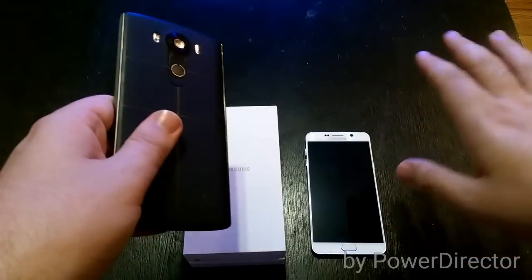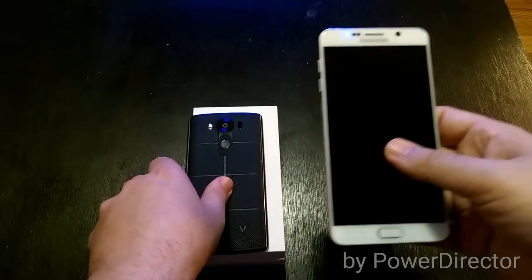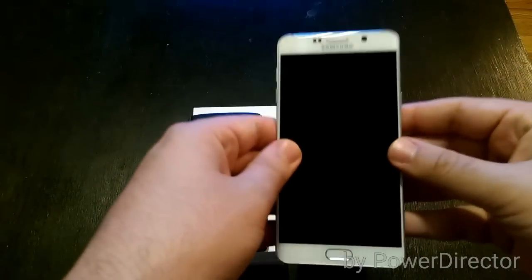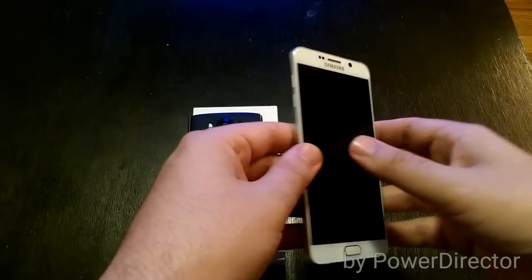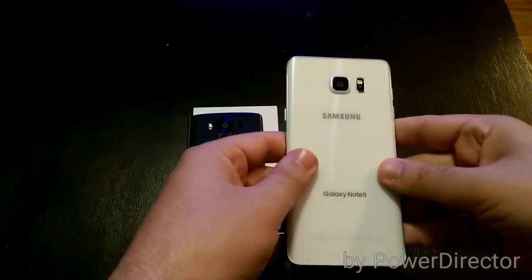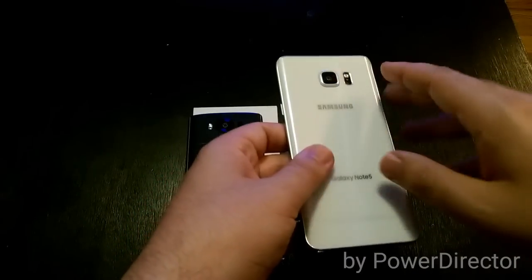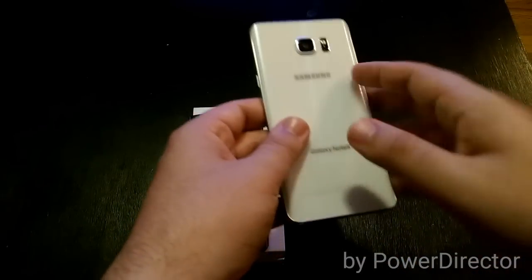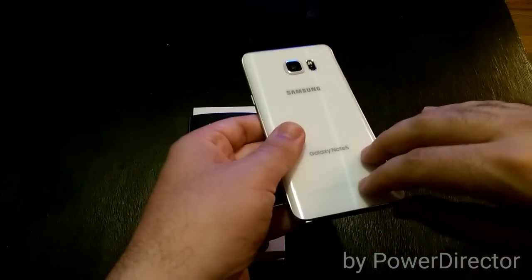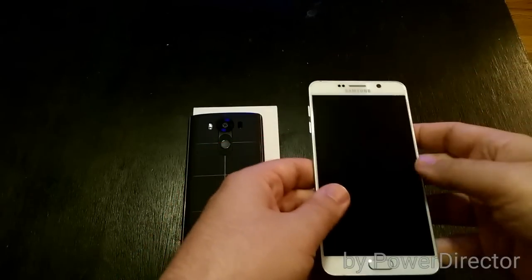So, all in all, like I said, I was never a fan of Samsung. Well, let me correct that. When Samsung came out with the Note 5, I refused to buy it. I found it to be an extra large Galaxy S6 with an S Pen. No creativity, no innovation, nothing. They just threw 4 gigs of RAM in there with an S Pen, and boom, there you go. There was your Note 5.